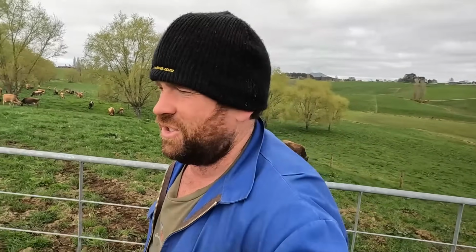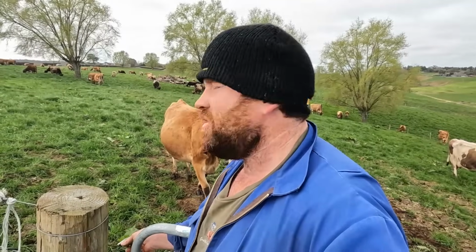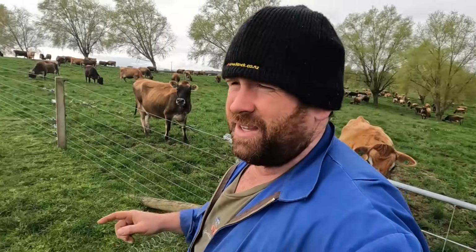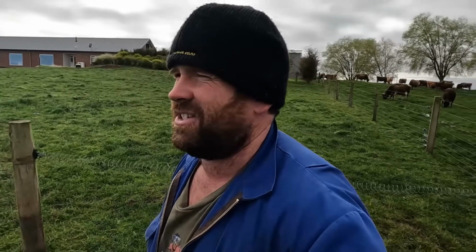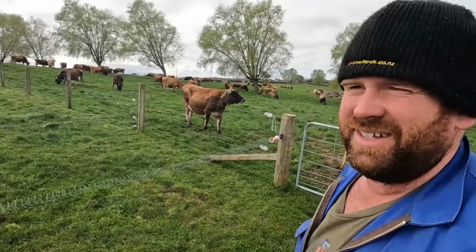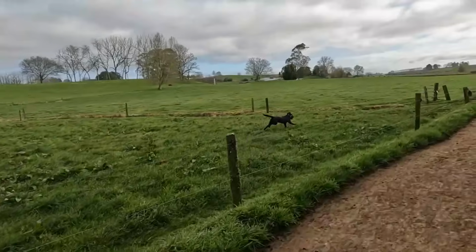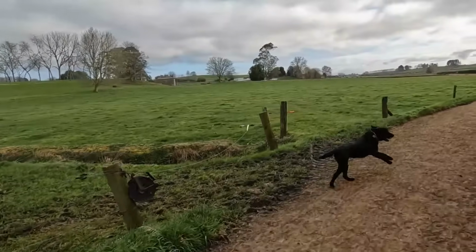While I'm down the bottom, it's a good chance to come and shut these girls in. They've all made it here. Otherwise, some of these new cows that have freshly calved, they'll start walking back. Yesterday, one made it back almost to the cow shed, and then I had to walk it all the way back to this paddock because this is where they were. So it took me half an hour, and it's not that I don't have the time, but it's a waste of time. And it's a good chance to take Nell for a run too.